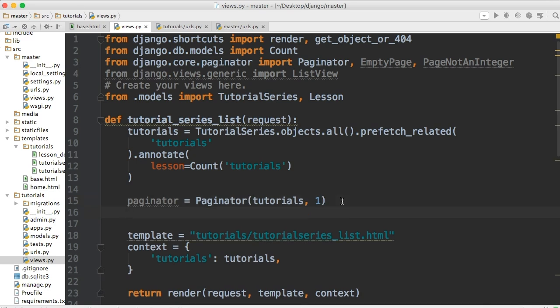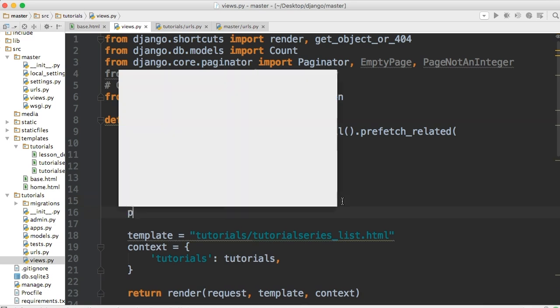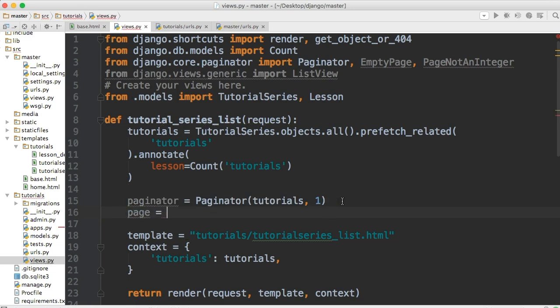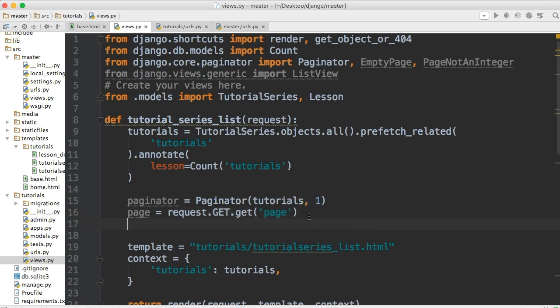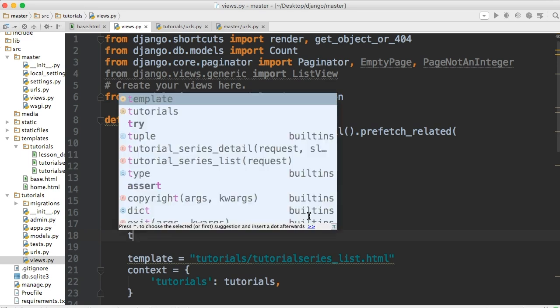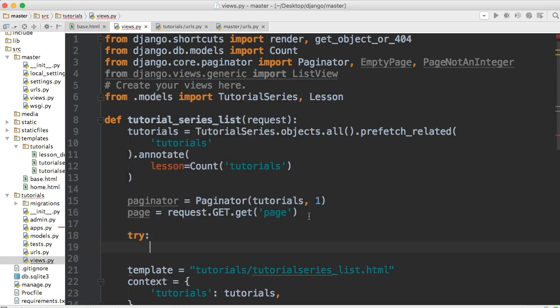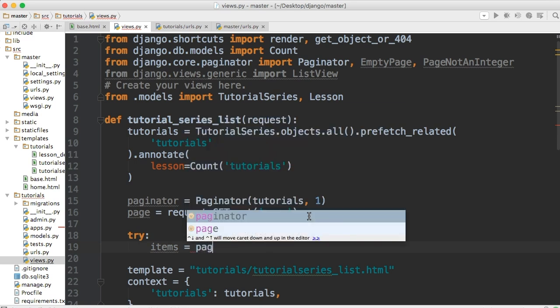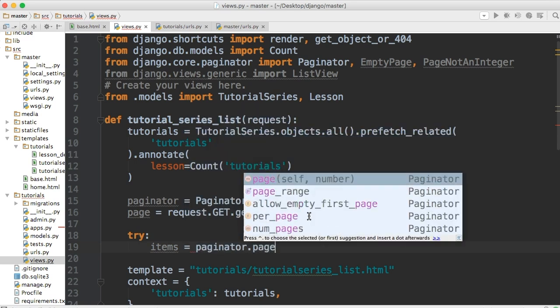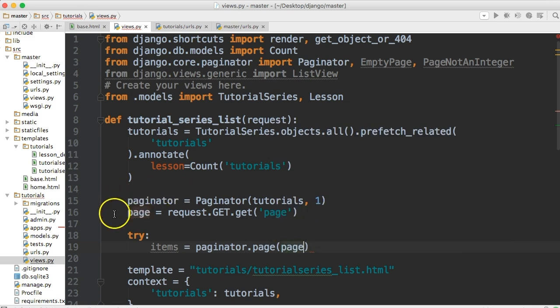Next thing we're going to do is create another variable. We're going to call it page, and we're going to use request.GET.get('page'). This will get what page we're on. Now we're going to create a try statement. So try, and in here items is equal to paginator.page, and in there we put our page variable.